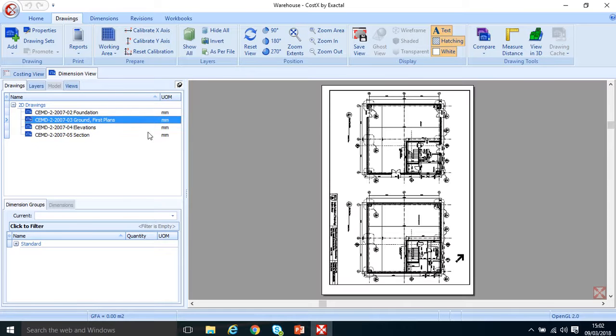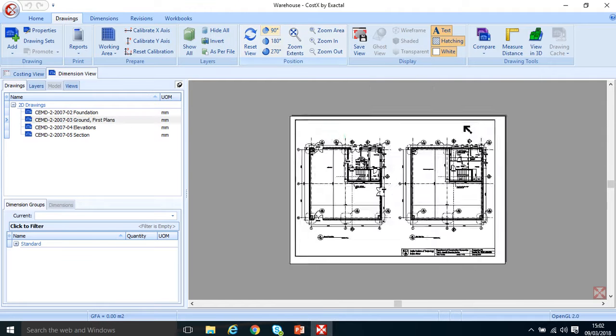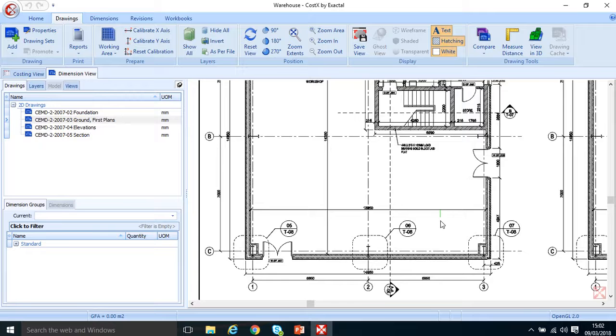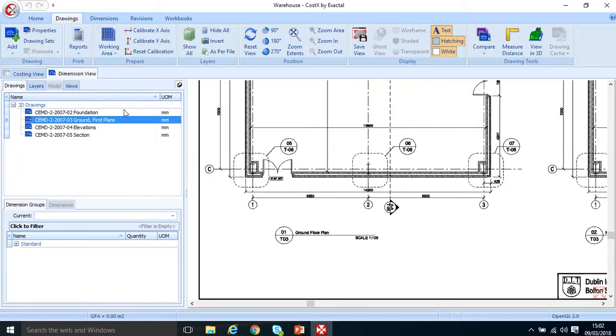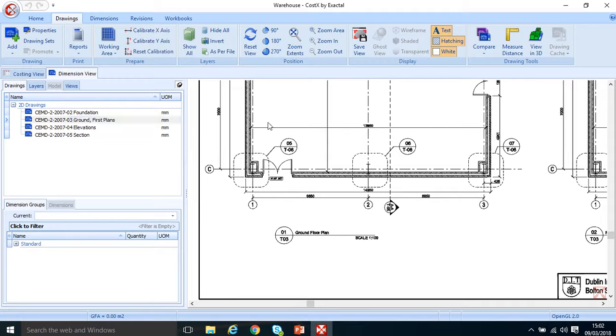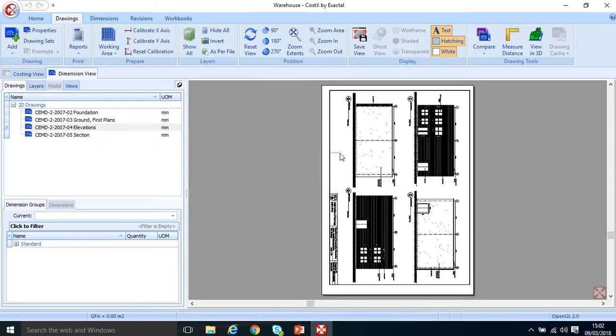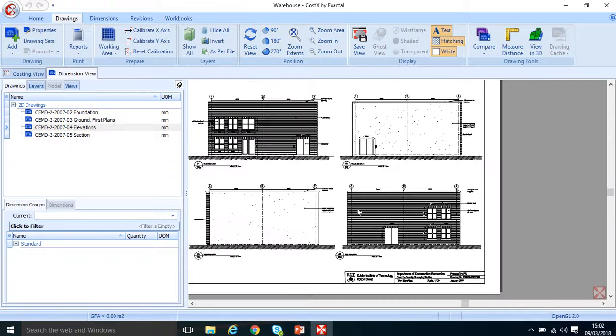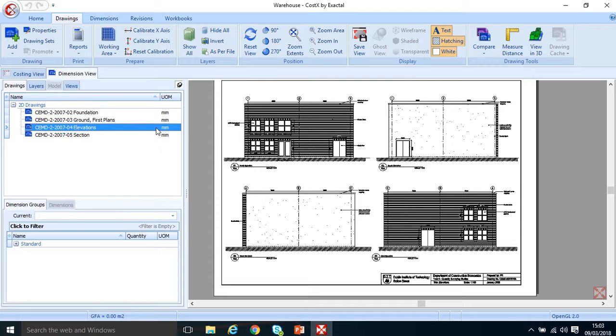The first floor plans, I'm going to rotate. So I've got the ground floor plan there, and I've got a first floor plan. Again, it looks like it's 1:100 because I checked the first one. More than likely that one is also 1:100. That is correct. I can calibrate it again and check a measurement if need be. The elevations, I'm going to click that, turn it 90 degrees, get the tile to the bottom right. Again, it also is 1:100.